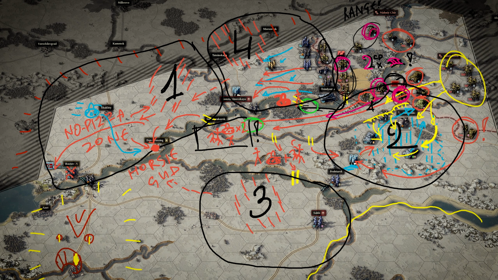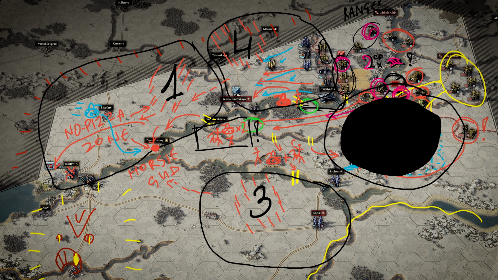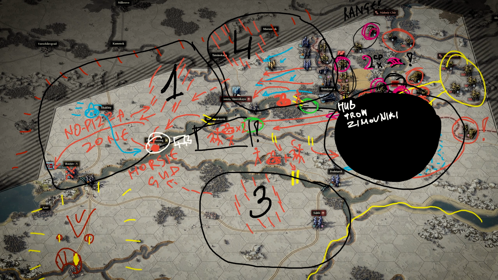Part number 2, the pocket. Hopefully you will be able to contain all of those units, and once they start running out of supply, don't waste time to tighten the noose around them with your infantry. Clear Zimovniki if you can. It offers a slightly more convenient location for your supply hubs. Not perfect, but still better. And by the way, Don Crossing gives you a truck card, so feel free to use one at the beginning of the mission. And this leads us to part number 3, which is the pontoon bridge west of Proletarsk.